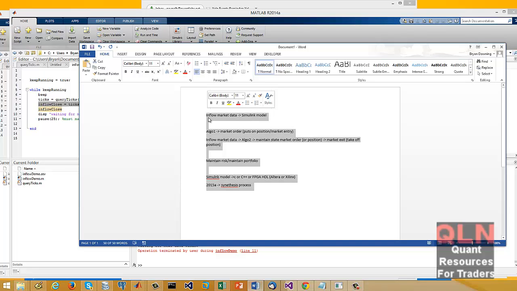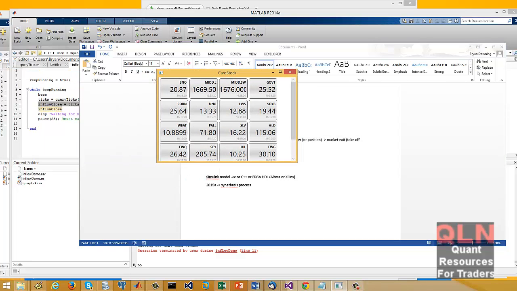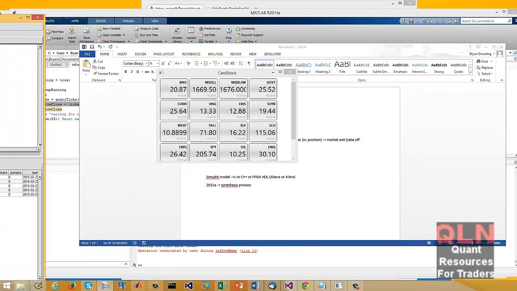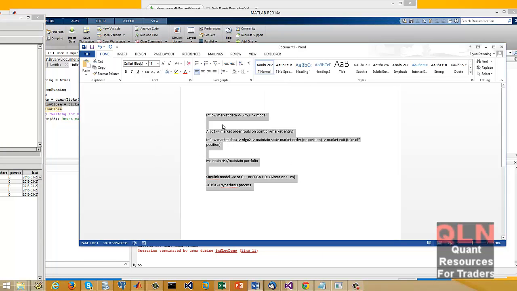So this is the thought process on how I'm proceeding. I can throw out all the charting stuff and all the database stuff outside the simple apps that I've got here, using something like a cardstock app, which I built only a week ago, and of course something like a Postgres database, just for simplicity and testing. And as I said, I can generate my own equivalent of a market data feed from Yahoo Finance, and then build out some pretty sophisticated Simulink models for trading algorithms or trading logic or whatever. So that's the thought process.